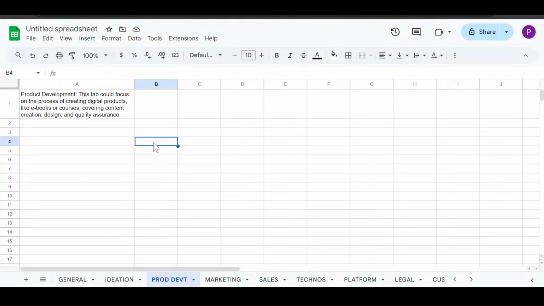So we need to know the topic, we need to know the format, the purpose of the product. So here I'm going to put information product. Well, it's not necessarily information, but it's just a general term that people understand.